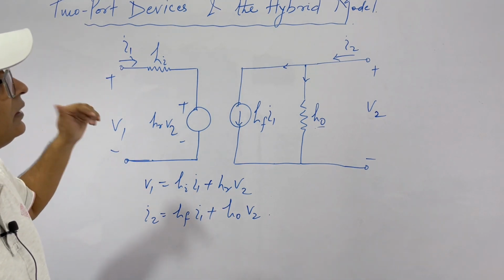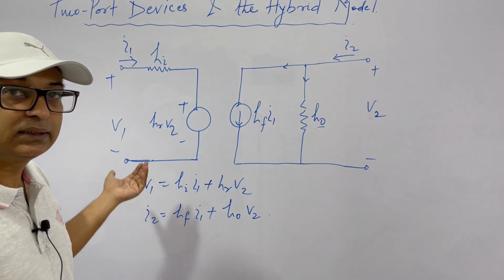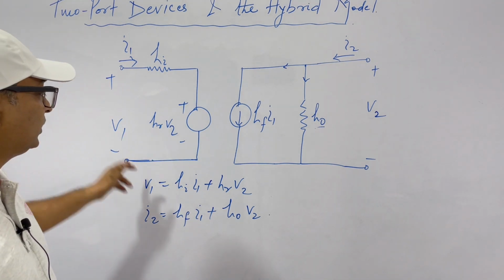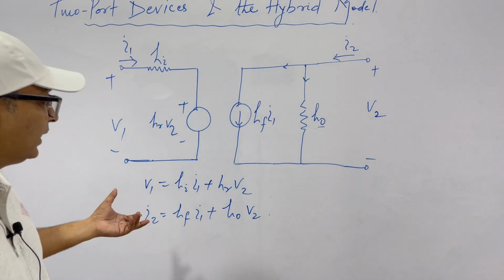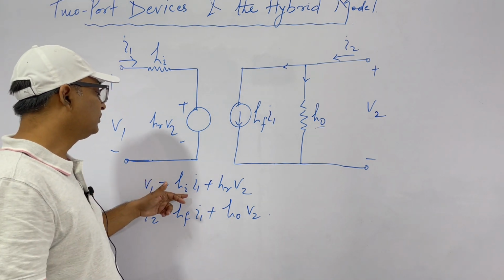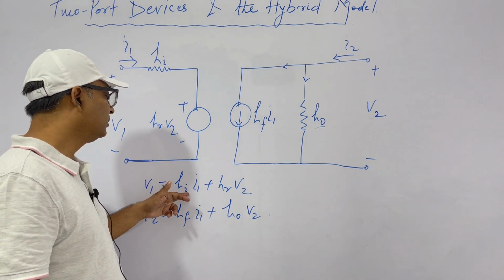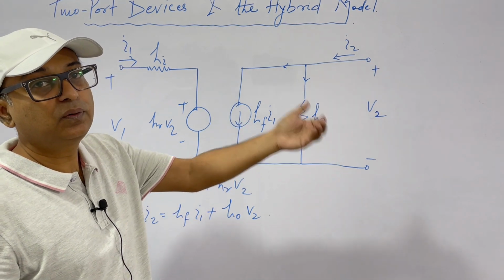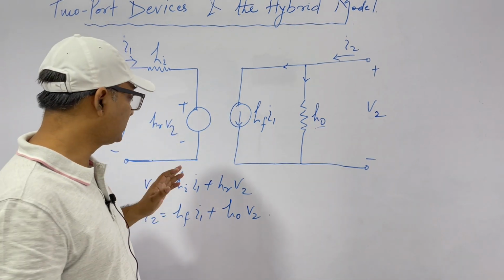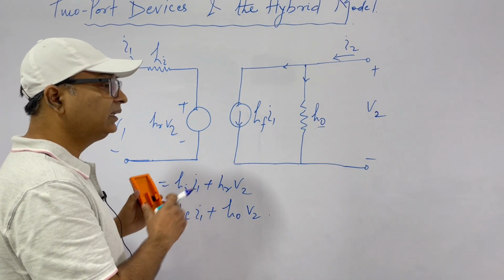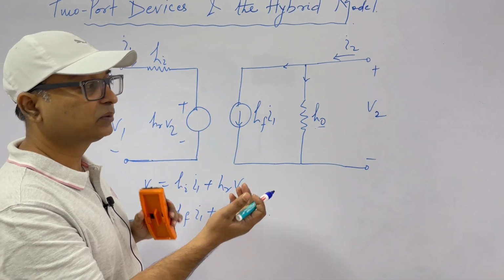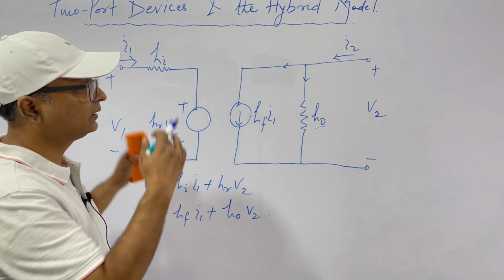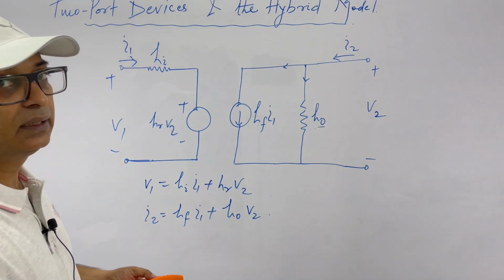Now we'll enter into the particular configurations, that is common emitter, common collector, common base, and then we'll see what these parameters are and how the parameters for common emitter can be derived from the parameters for the common base model, that is HIE in terms of base parameters or base parameters in terms of common emitter parameters. That is the part that we will see in the next part.